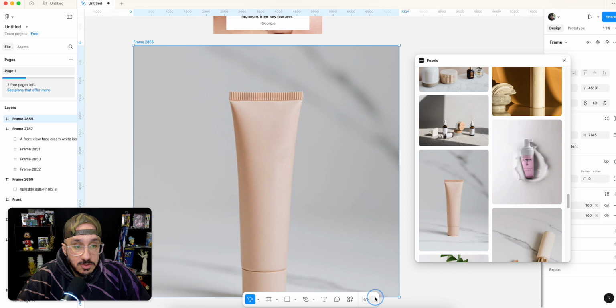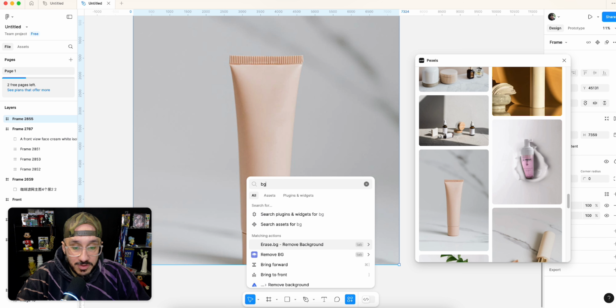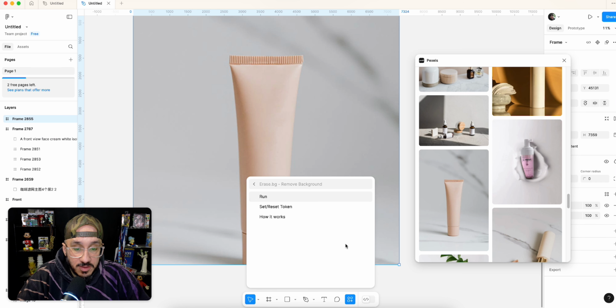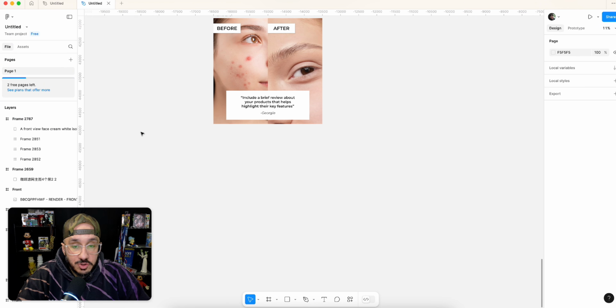Stop it. You stop it now. How much bigger are you getting? Background remover. BG. Someone said BG. Erase BG is the best one. Yeah, I got to do all this crap. It's stupid. So far, I like it, but you just have to have your own assets.